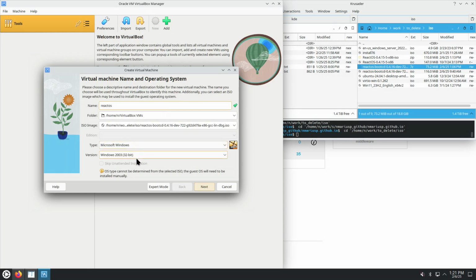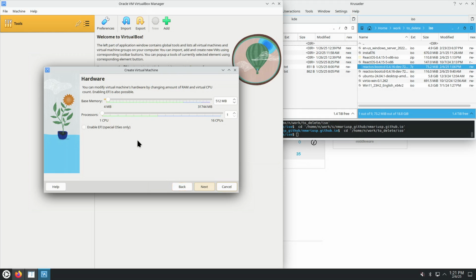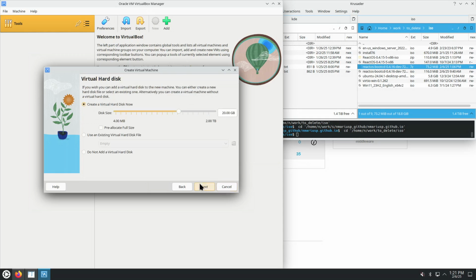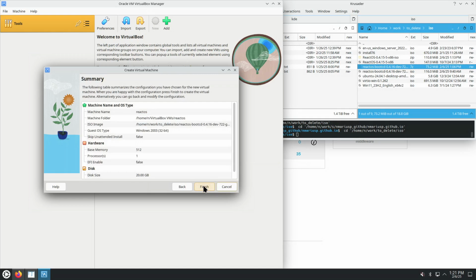Microsoft Windows 2003 32-bit. One CPU, half a gigabyte of RAM, 20 gigabytes hard disk.